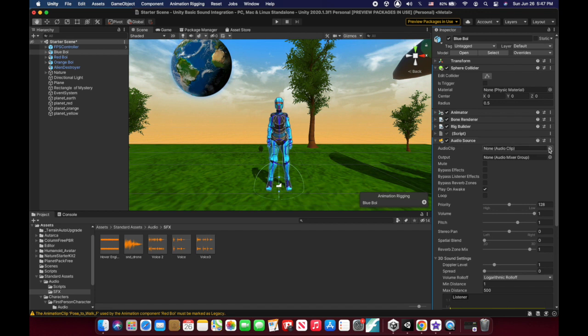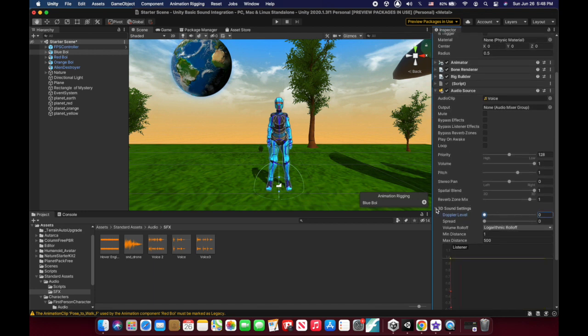So I'm going to go audio source. And again, I'm just going to select the voice. I think it's just called voice for this one. There we go. And I don't want it to play on awake. I don't want it to loop. I can maybe do a 3D. Actually, it was 2D before. I'm going to make it 3D. I don't want a Doppler effect. And the distance itself, I can keep it, yeah, that's completely fine. We just change the distance a little bit. Maybe that's a bit too much. There we go.